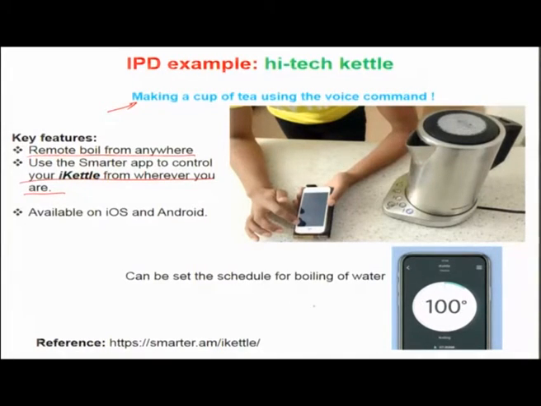So you could actually schedule the boiling of the water just before you reach the office or just before you come home, so at a distance mode through a small GPS system, probably a GSM system. You could use the cell phone network to send a voice command or maybe even a normal command, so that a switch on this kettle gets executed and the boiling starts, and by the time you're home or by the time you're at office, you get hot water.